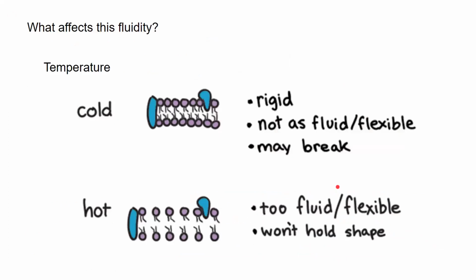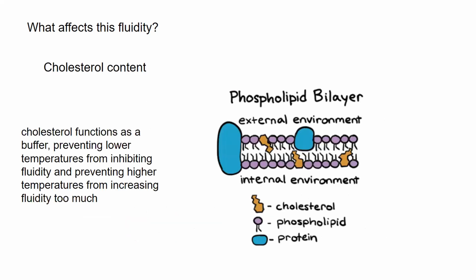And then you need to understand what affects their fluidity. And it's very much common sense. So temperature. Temperature freezes everything, so it makes things non-fluid. Heat speeds up everything, right? It makes it more fluid. And because they're not held together by gluing or bonding, the temperature will affect them, right?